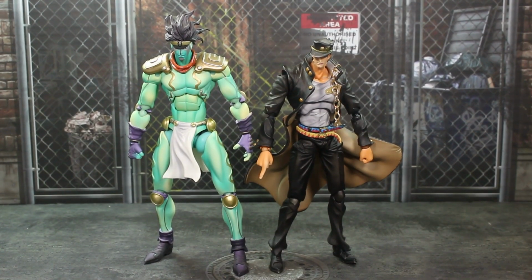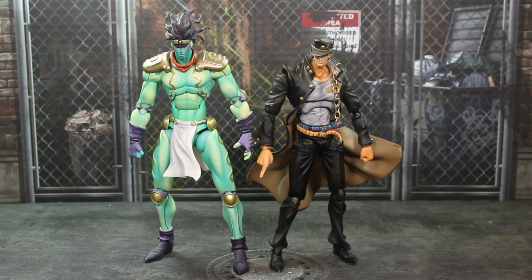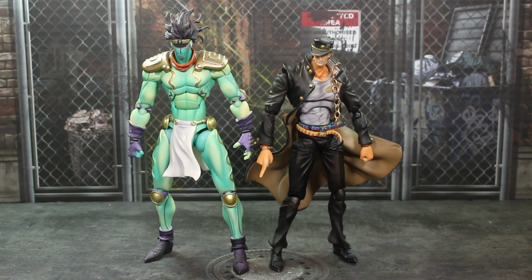However, Super Action Statue here has an emphasis on the statue because even though there's articulation implemented in these things and engineered in a way to have articulation, every single joint on these two figures I own, besides maybe the elbows and knees, are super stiff. I don't know what is going on, but if you have all these different accessories, I know these are higher end collectibles, so people say you shouldn't really be playing around too much with these. There's articulation for a reason, man.